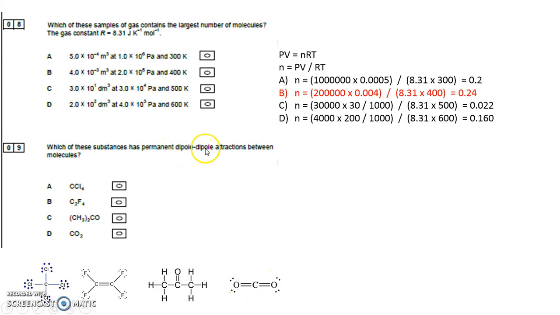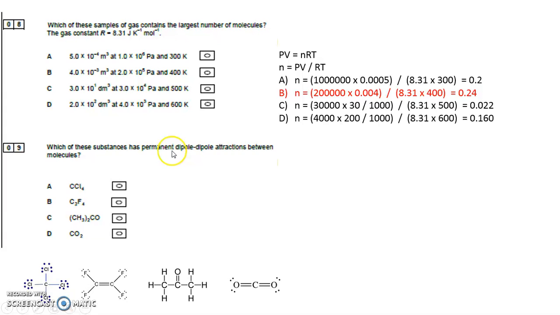If you've got permanent dipole-dipole attractions, it means that any polar bonds, that is, any bonds with delta plus and delta minuses, will not cancel each other out. So say for example CCl4, there's a polar bond there between the C and the Cl. Cl is electronegative, can have a small minus charge, the C will have a slight plus charge, but because it's completely symmetrical in both the y and the x-axis, all of the polar bonds, the delta plus and delta minuses, cancel each other out, and therefore you don't get permanent dipole-dipole attractions between the molecules, because the overall charge in all directions cancels each other out.